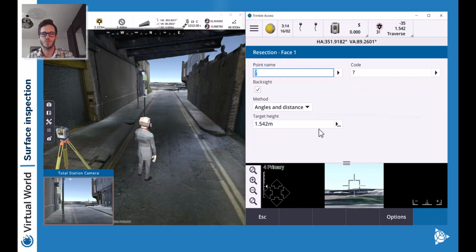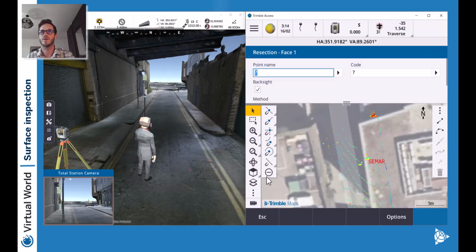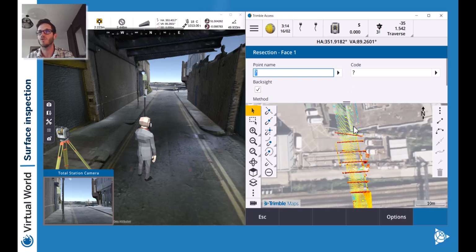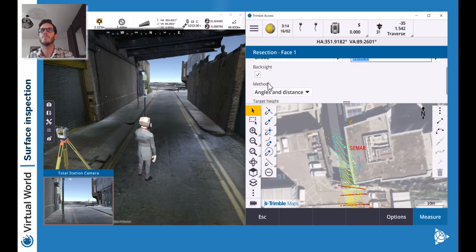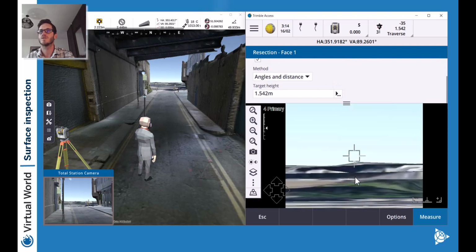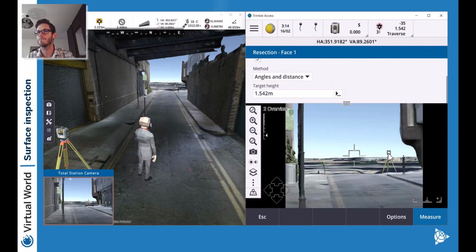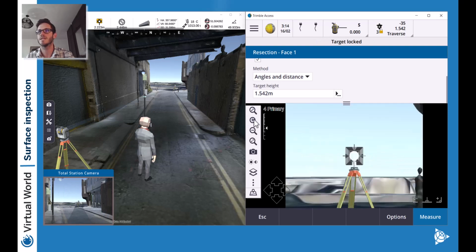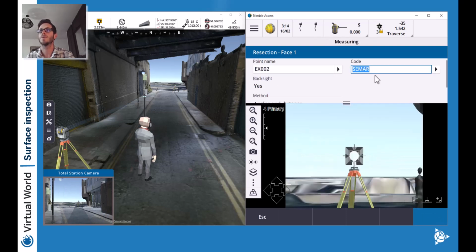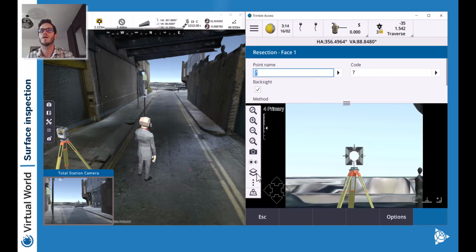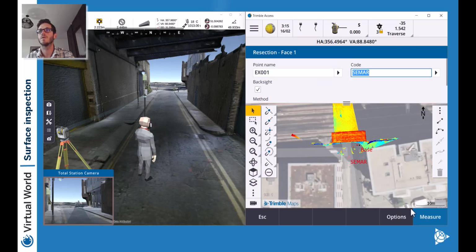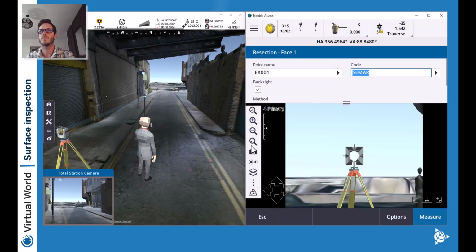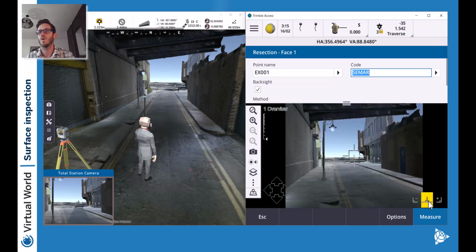What are we going to measure? My back, my first point, so this one. Same as before, this is going to be my backsight. Let's switch, attack. And that's it, I'm going to say measure. Now I'm going to measure the second point, and I'm going to do a 180.